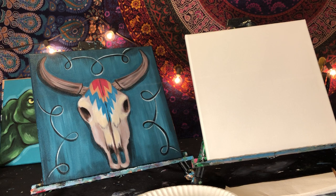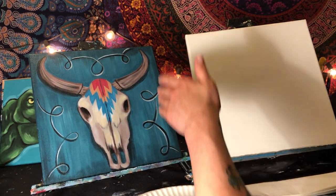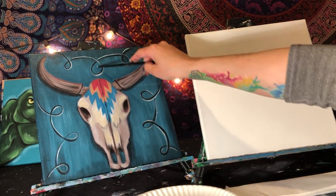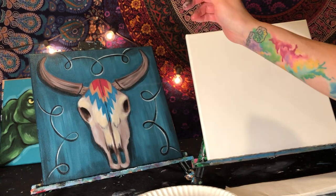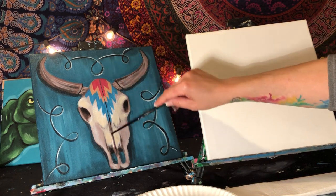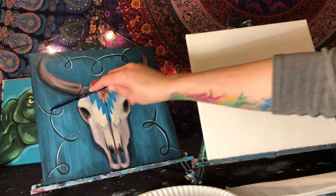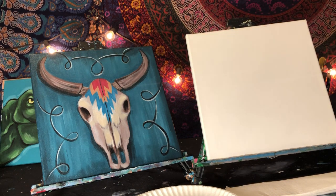So I want to talk about gridding. I typically try to have an imaginary grid every time I paint. So for this, I'm just going to divide this canvas into fours with my imagination. So if there's an imaginary line going down the middle, and this one's great because there's an actual line going down the middle here of the skull. And I also want you to have an imaginary line going across. This will help us measure out where stuff goes, okay?